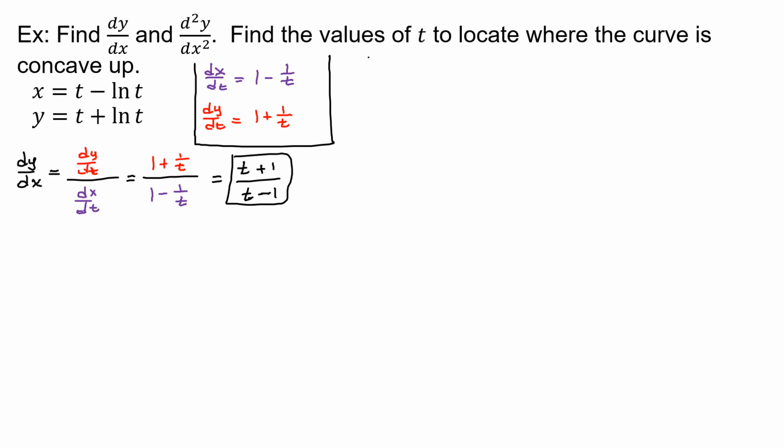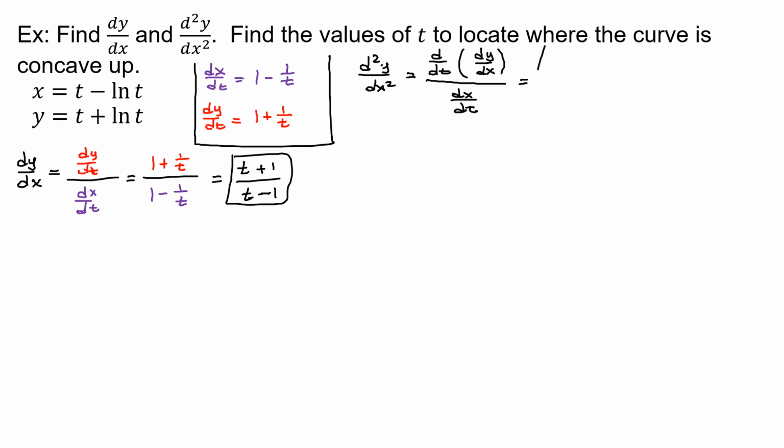As far as my second derivative goes, d squared y over dx squared, that would be the first derivative, dy/dx. You take the derivative of that with respect to t, and do not forget to divide by dx/dt. That's one of the number one mistakes people make on the test and such, is they forget to divide by that extra dx/dt. So this says take the derivative of the function I just got. Well, it is a quotient rule the way it's written. You could make it a product rule, but I'm going to do it as a quotient rule.